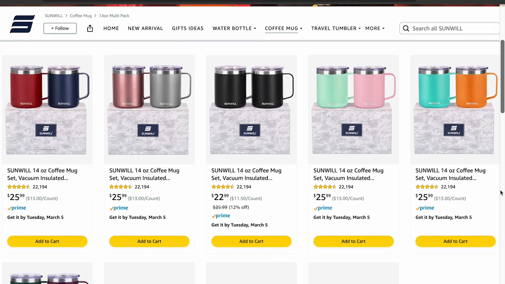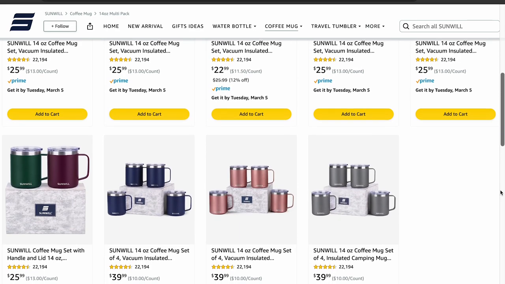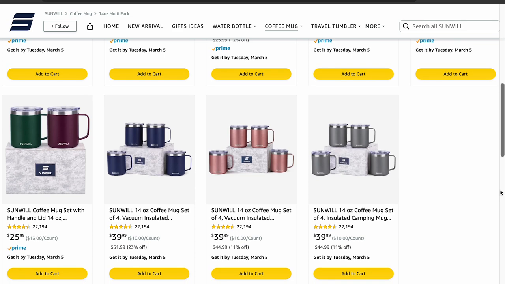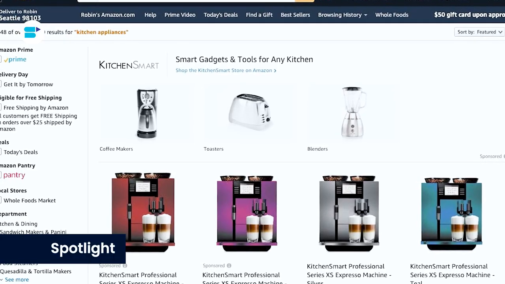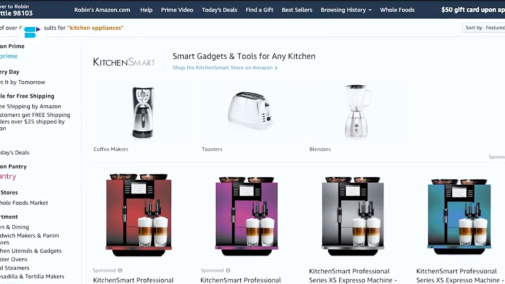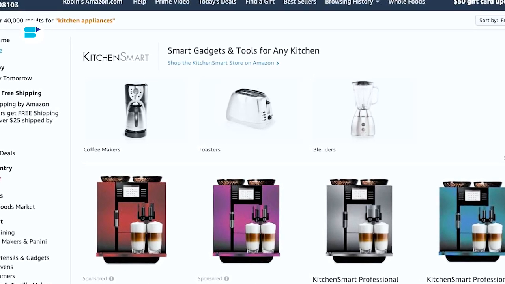Product collection ads are great for getting people to check out your store and even boosting newer or less popular products by pairing them with your bestsellers. Next is Spotlight. Spotlight ads are a newer type. They let you highlight different product categories in the ad along with your brand logo and a custom headline. But here's the catch. This format is only available if you have your own custom storefront on Amazon. Spotlight ads are perfect for launching new products or showing off your top sellers.